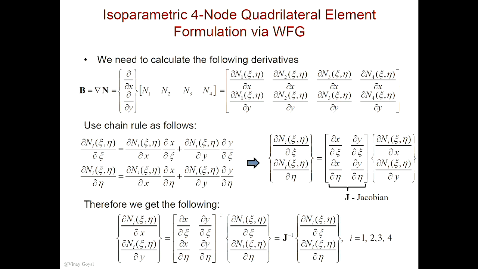And so to do that, I'll take the partial derivative of N_i with respect to eta. And here again, I have to perform the chain rule. So I have partial of N_i with respect to x, times partial of x with respect to eta. You can see dx cancels out, and you get that contribution of x. Plus derivative of N_i with respect to y, times derivative of y with respect to eta. Again, dy cancels out, and you get the contribution of y. So you have the contribution of y and the contribution of x. And now the beauty of this is I know this, I know that, I know this, I know that. I don't know these two.